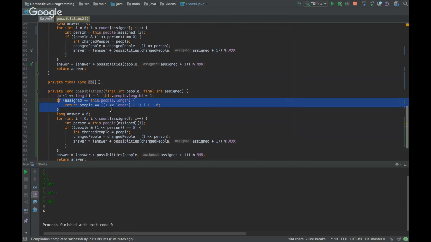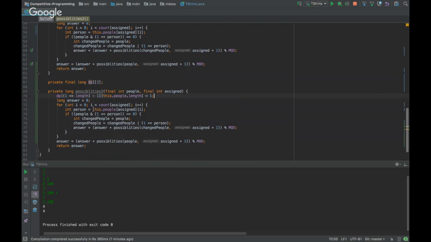And now what we say is, we are going to be moving bottom up. So what can we do? Well, from 0, if it has already not been assigned, should top down work here?